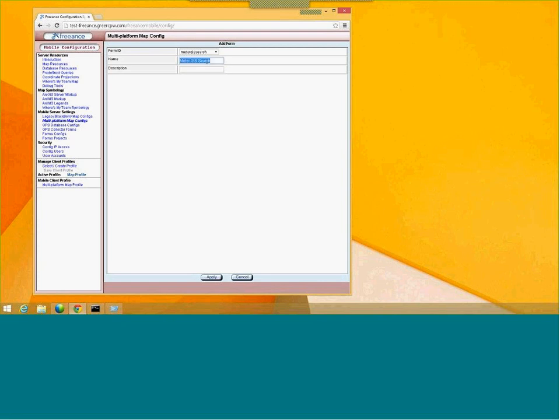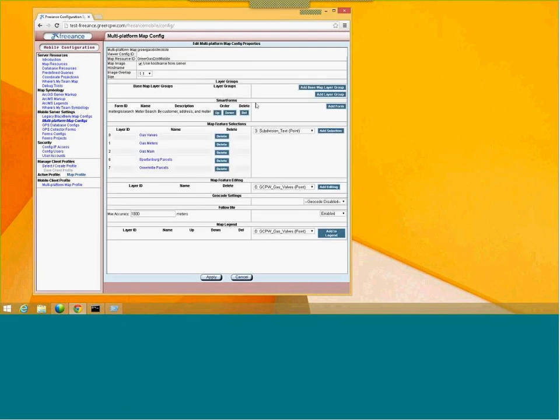And the description is by owner, meter, and address for description. That'll give them, it's going to search by meter and owner and address. All right, hit apply.